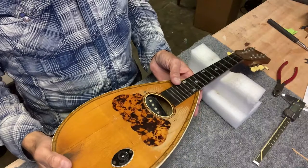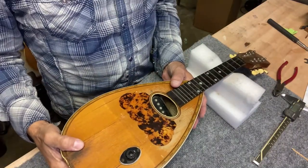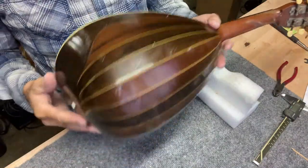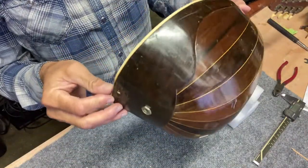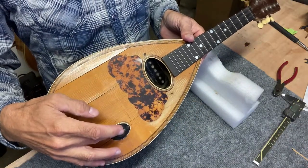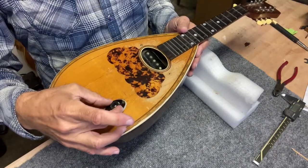Okay, just want to show you where I'm at with this mandolin. It's not a lute, it is a mandolin. It's a bowl back mandolin. I'm just learning about this. I didn't know too much about this, obviously, at all. But I don't think this is original. The pickup, somebody put this in there. It was definitely done a long time ago.